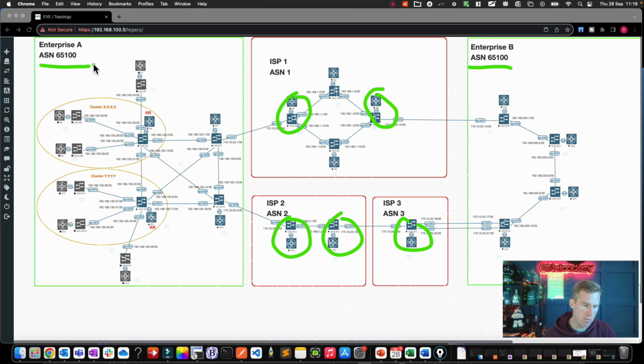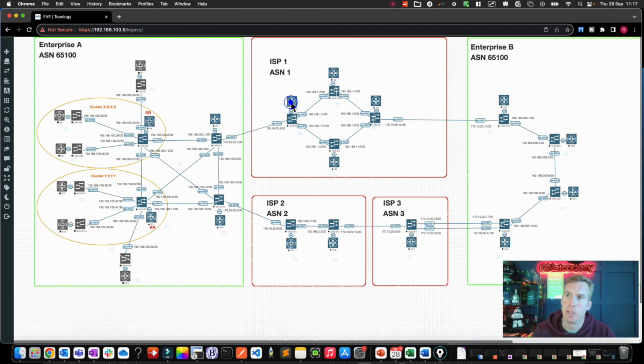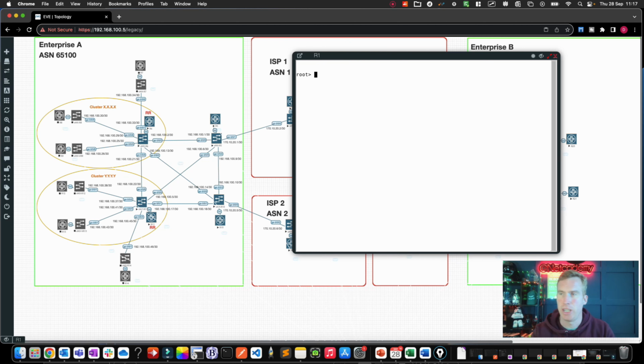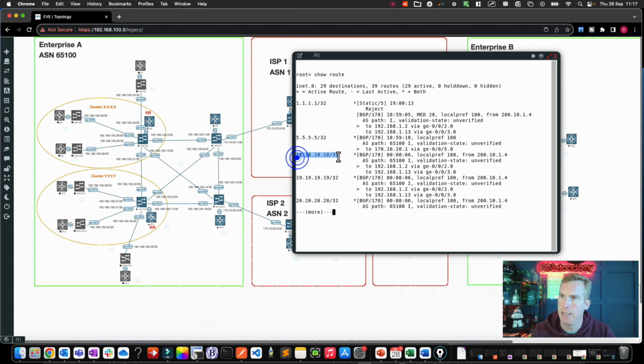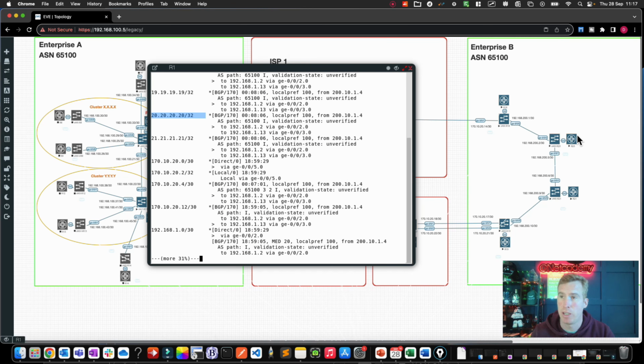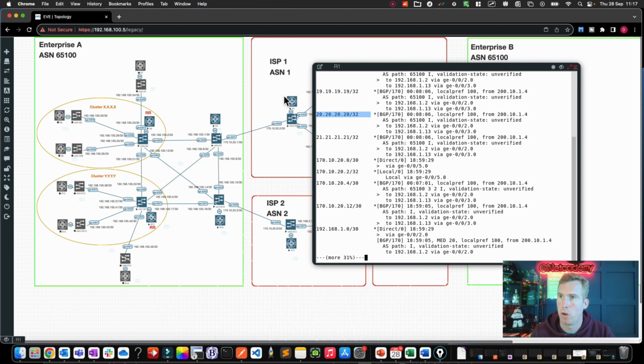number. But now what we need to do is go onto these routers which have that external BGP connectivity and say, how many loops do you want to accept for that peer? And there's a reason why I'm saying this right now. If I just go onto router R1 here, bringing up the eBGP command line interface in Secure CRT, and just do show route, what we can see is R18's static address, R19's, R20's, R21's static address. So everything within Enterprise B we can see in Service Provider 1 on router R1.